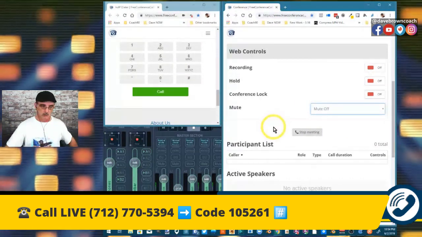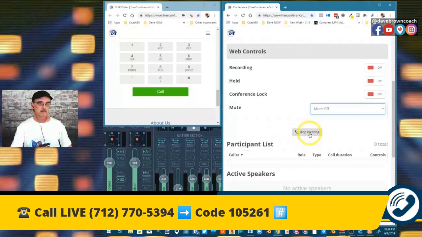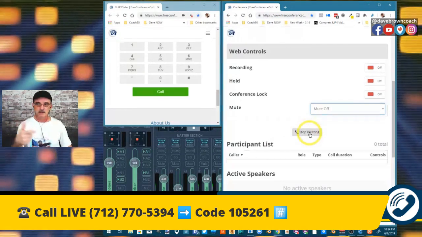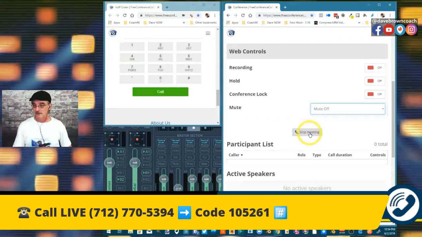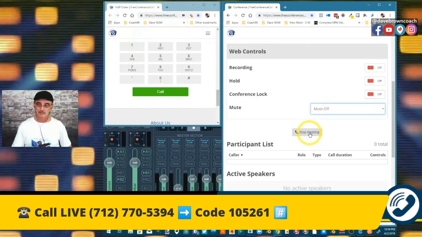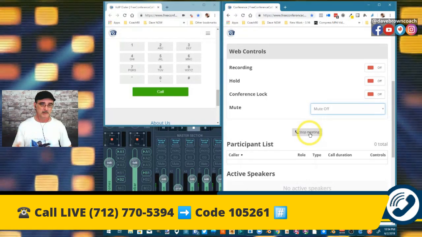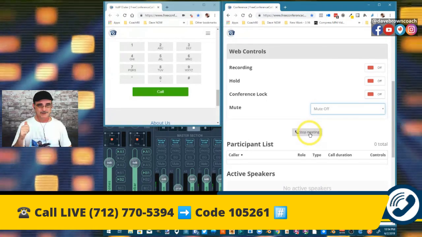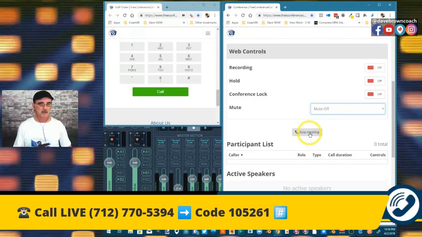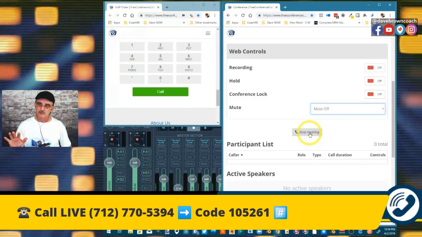And then, of course, when you're done with the whole thing, you can click on this button right here, stop the meeting, and it'll exit the whole thing. You won't even have a meeting going on, and then it'll automatically archive anything. If you have recording running, if you have anything else running, it'll automatically archive the whole thing, and you can come back and review stats. You can review how many people came in, how long the meeting was, and all those things.